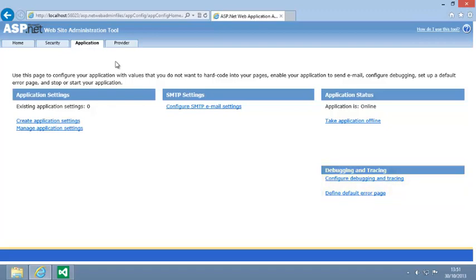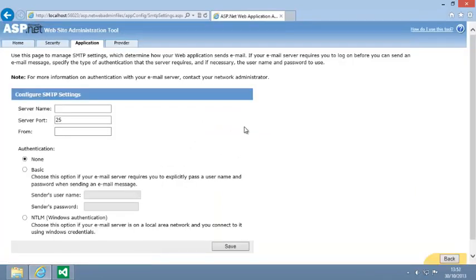To configure email settings, click Configure SMTP Email Settings. Now you'll need to complete the form with valid email settings. Valid email settings aren't essential for any of the lessons in this course, so you can skip this step if you don't have access to a mail server.